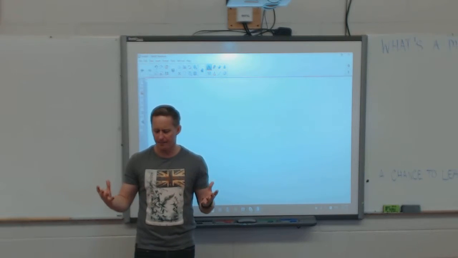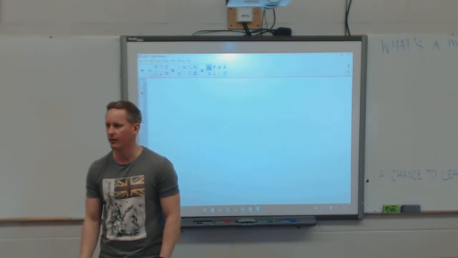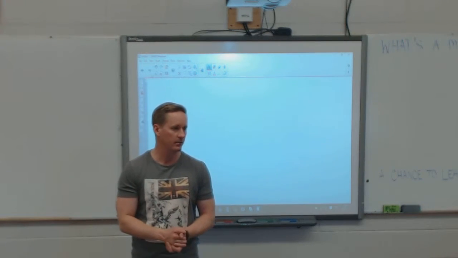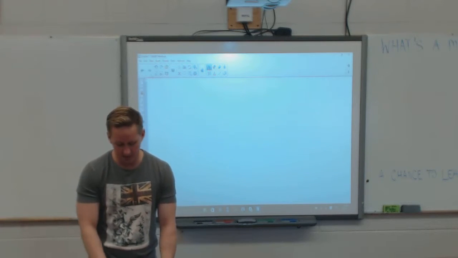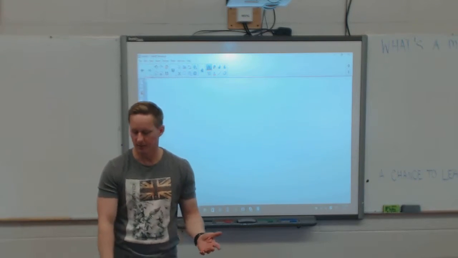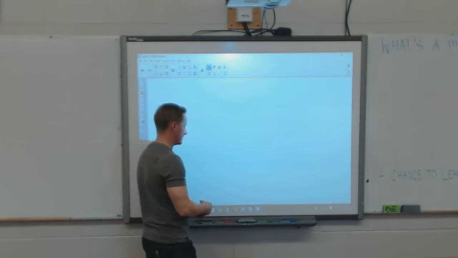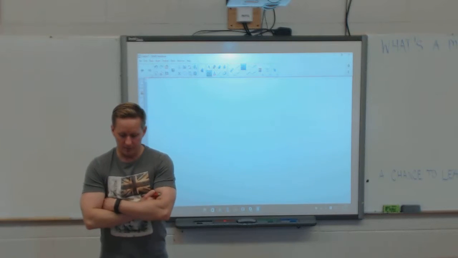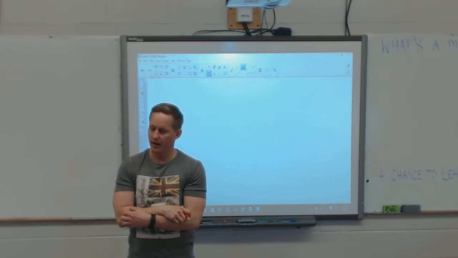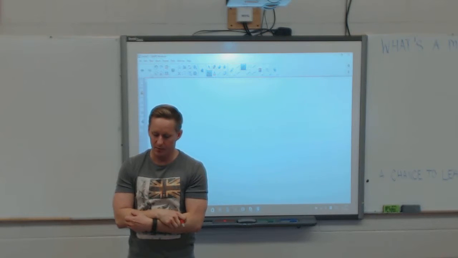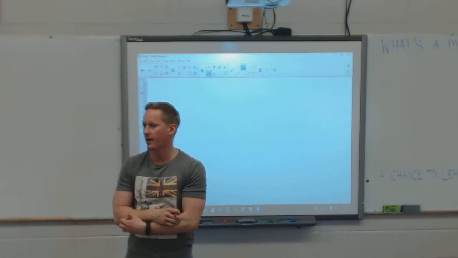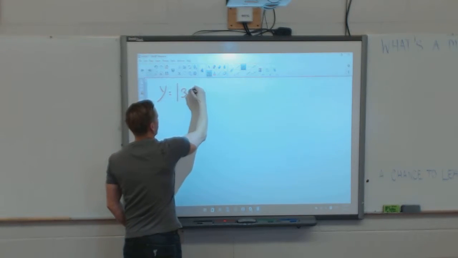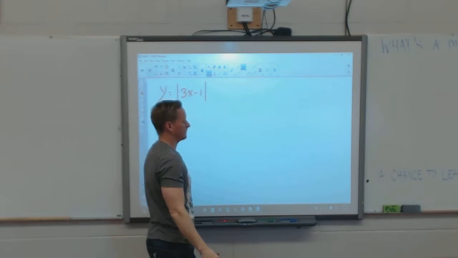All right. Another way to do it is to graph the original function, whatever's in the brackets first, and then change it to the absolute value. Okay, so I'll explain that whole page by doing basically the first graph on page 286. It says graph an absolute value of the function in the form y equals the absolute value of ax plus b. So consider y equals the absolute value of 3x subtract 1. So I have y equals absolute value of 3x minus 1.